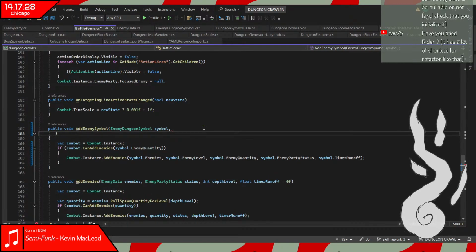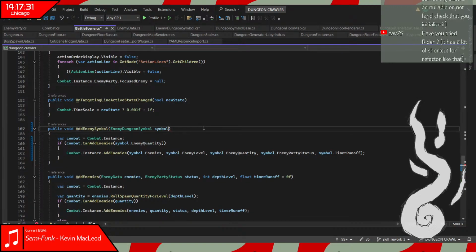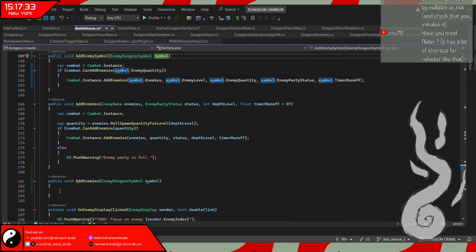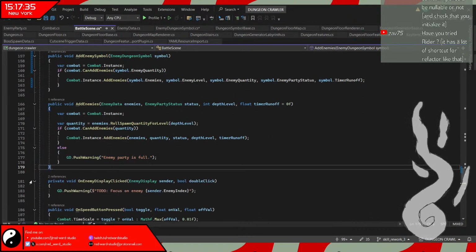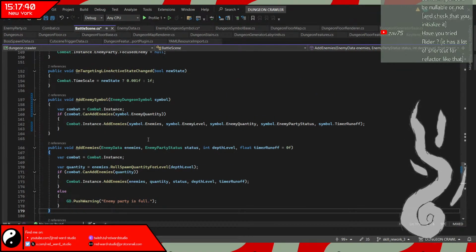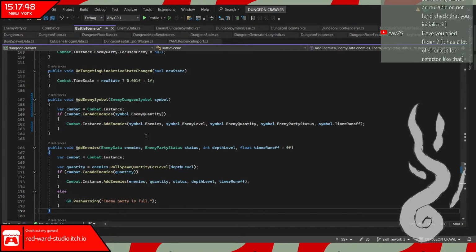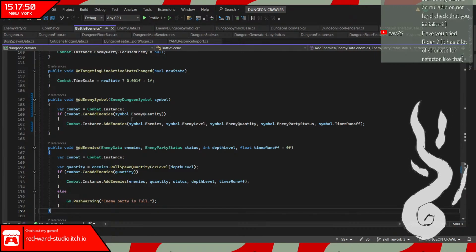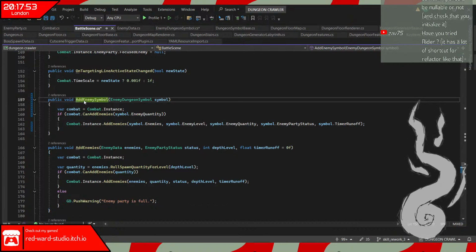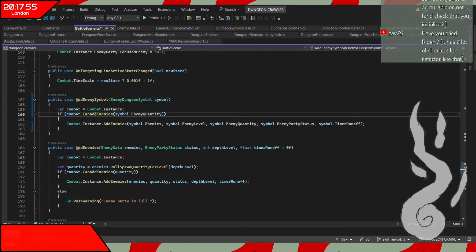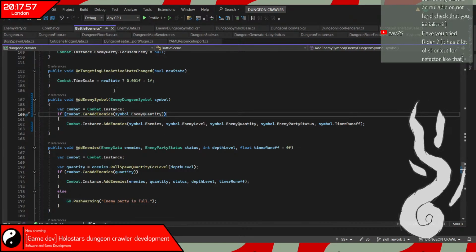Have I tried Rider? There's a lot of shortcut refactoring like that. I haven't, sorry. Isn't that a paid app? I'm fairly sure there is a way to shortcut refactor in Visual Studio, but I just haven't been bothered to find it. Plus I like to do it myself just to make sure that what I'm doing actually makes sense.